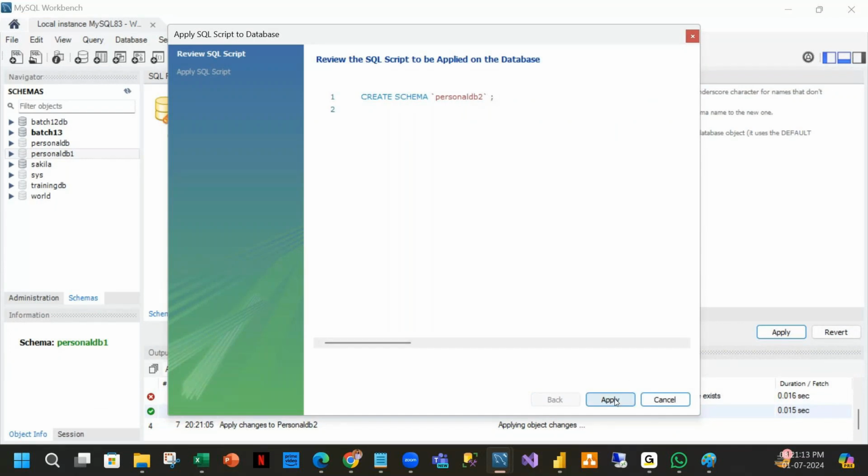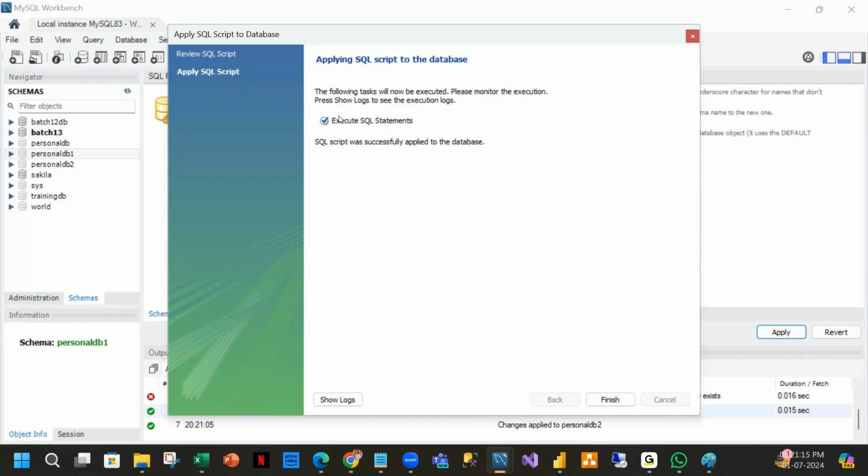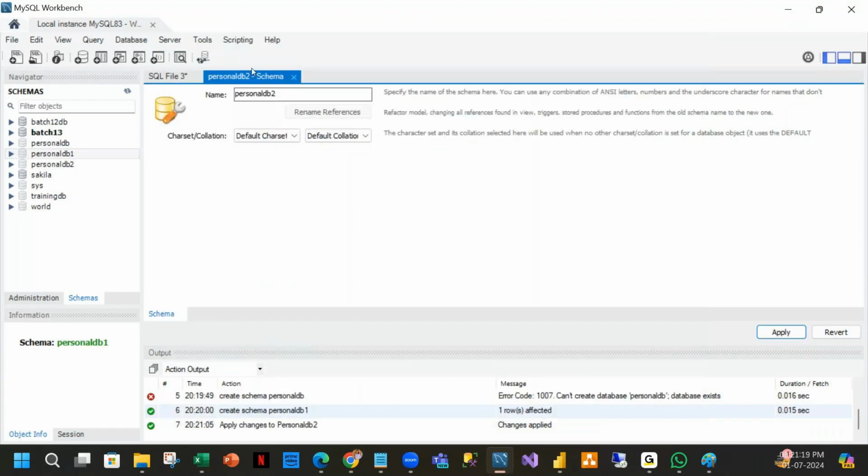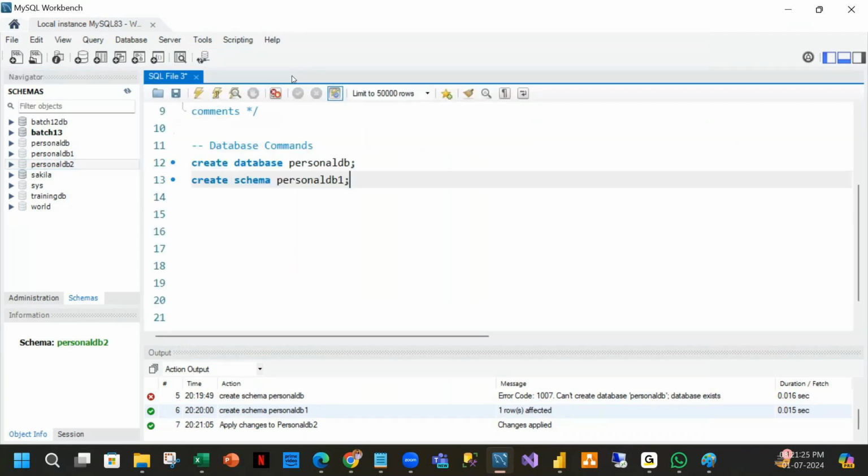Now if I click on apply, it is executed successfully, and click on finish. Now on the left you see the database created. And this window which you have opened, you can close it like this. Understood? So this is how we will create a database.